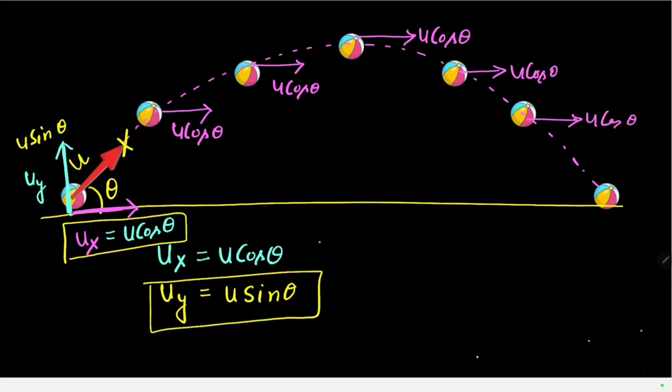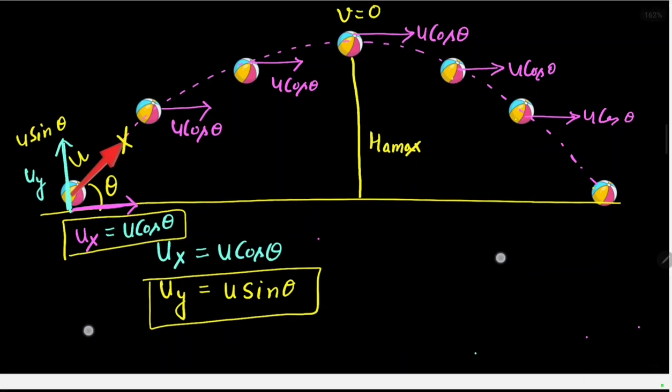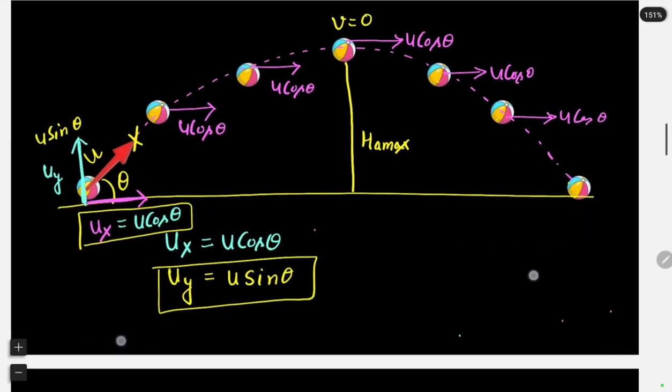Now what about the velocity in the y-axis? Okay, so for that, you see the ball first is moving up, reaching a maximum height, right? Here it is reaching the maximum height, and after that you see the ball falling down. So definitely the direction of motion is changing in the y-axis, right? As well as here the velocity becomes 0. At the maximum height the velocity becomes 0. So let me explain this by giving another example.